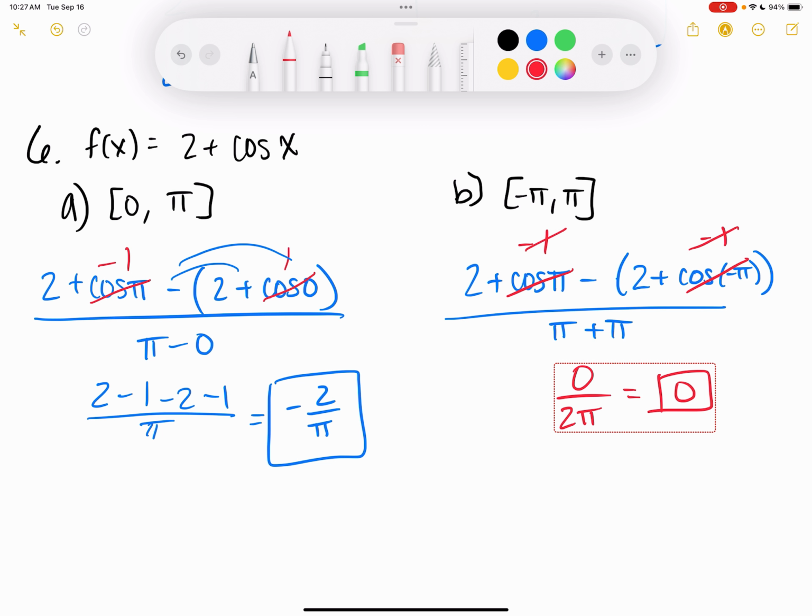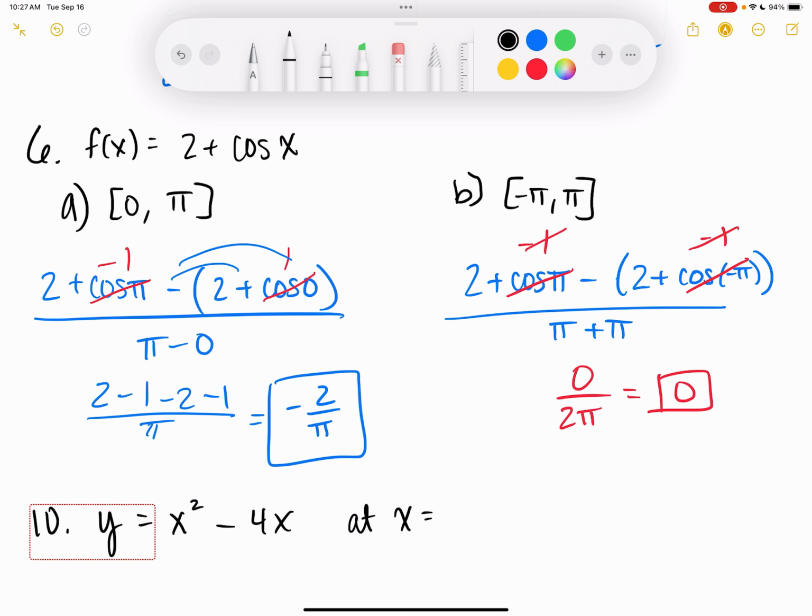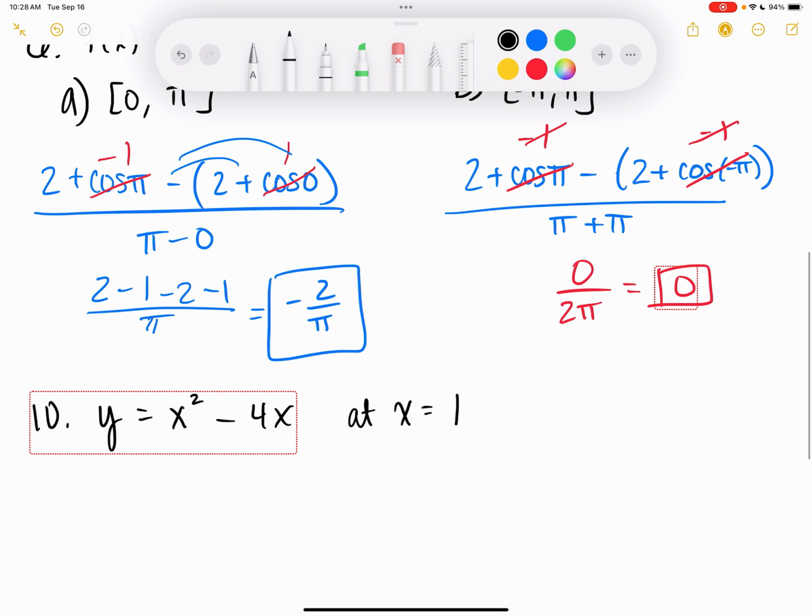But this problem is y equals x squared minus 4x at x equals 1. So annoying because once you know the shortcut, you're gonna be like, why did you make me do it this way? Because I'm sitting here in my head and I already can tell you what the slope is without me even having to do the problem because the shortcut is that fast. But it's okay, it's a minor detail.